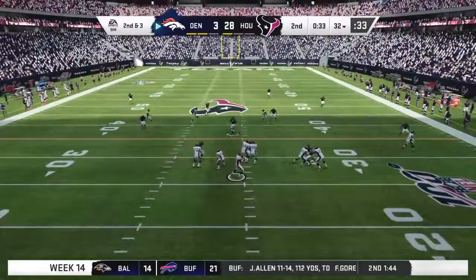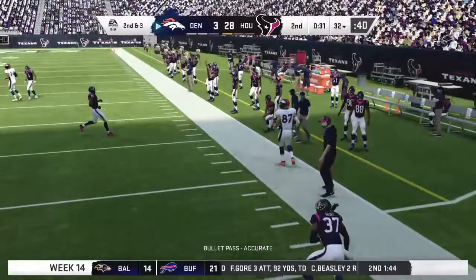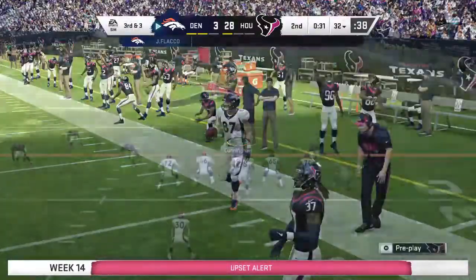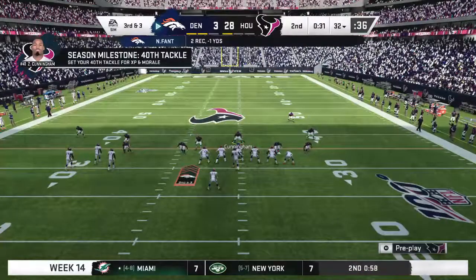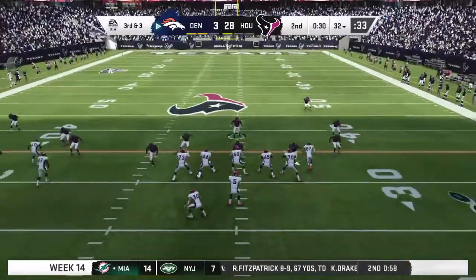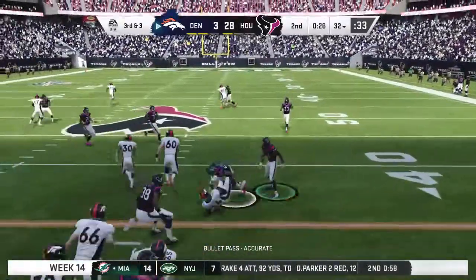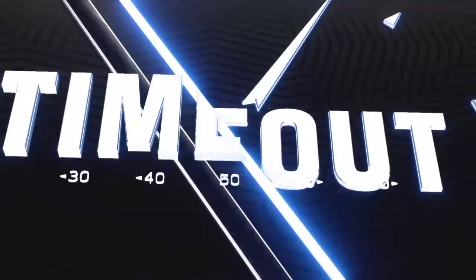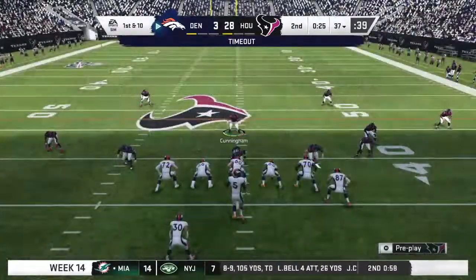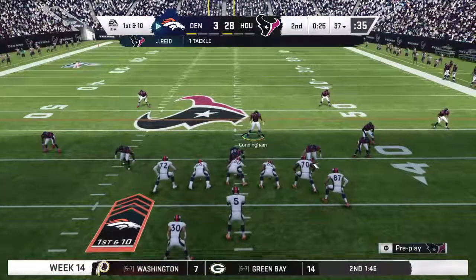Throwing again on second down. Flacco completes it to Fant on the right side. No gain that time on the completion, and it'll be third down. The Broncos on third down have hit 2 for 4 thus far. Here it's 3rd and 3. To pass, Flacco. Got his man complete over the middle. That's Sutton. Now the Broncos are going to use the second of their timeouts as they'll stop it with 25 seconds to go here in half number 1.